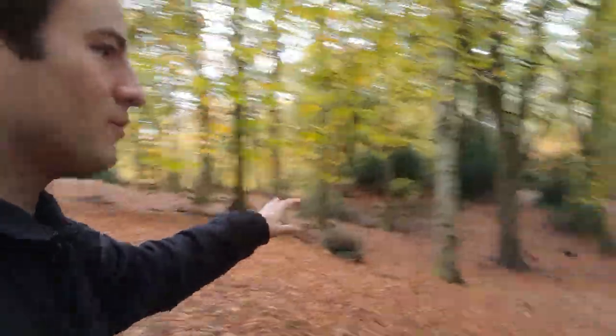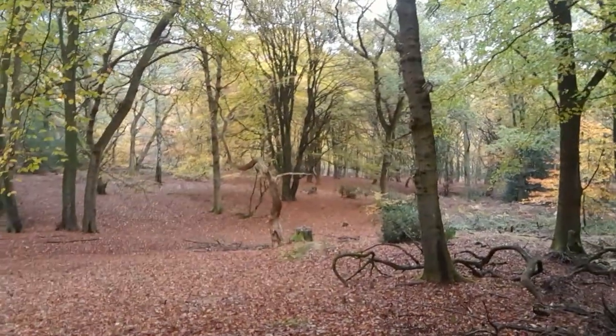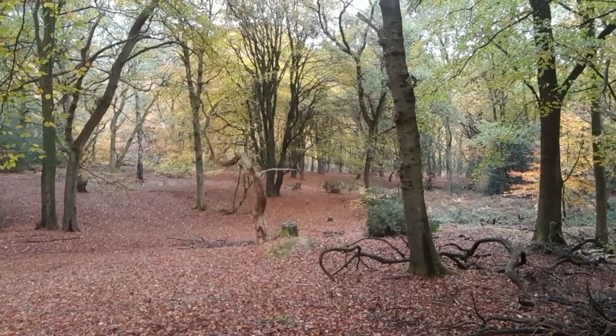So what I'm going to do now is continue down through these woods — oak trees there and all beech trees. Very pleasant woodland. And we go down towards the lost valley — well, it's not a lost valley, but it feels a bit like that. You'll see what I mean when we get down there to where the old village of Bix used to be. I'm now down in the valley. It's very nice and peaceful here — you can't hear much other than my footsteps. If I just stand still, all I can hear is birds singing.